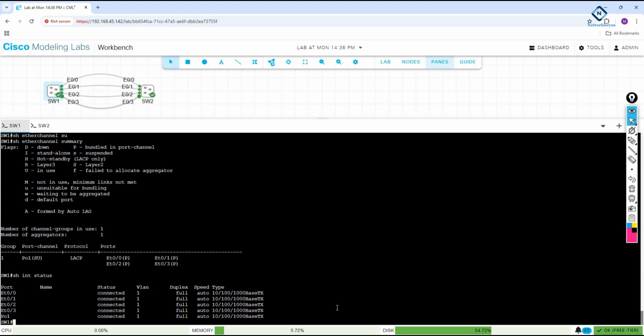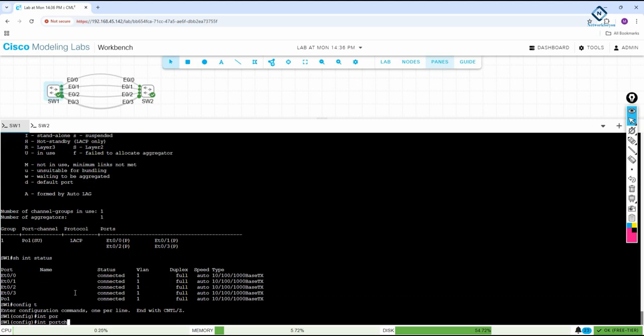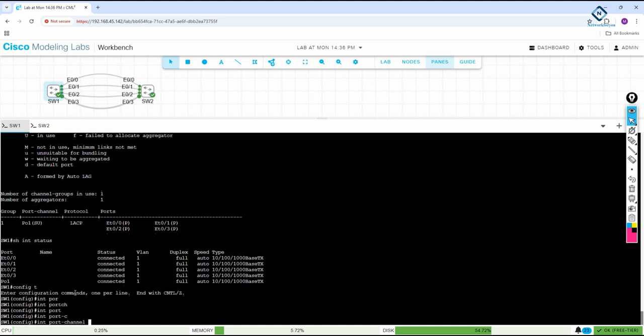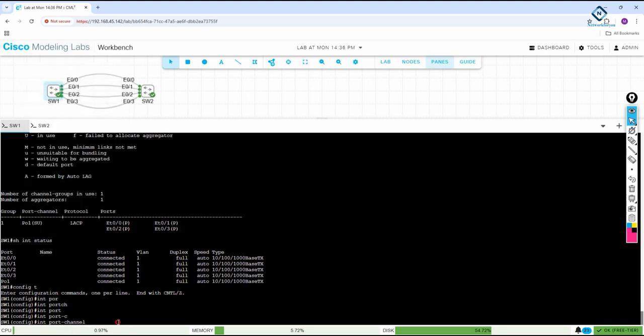So what we can do here, you can see this is the port channel, so I can configure the trunk inside the port channel. So I can write interface port channel 1, or you can write Po1 also, or you can write it this way also.